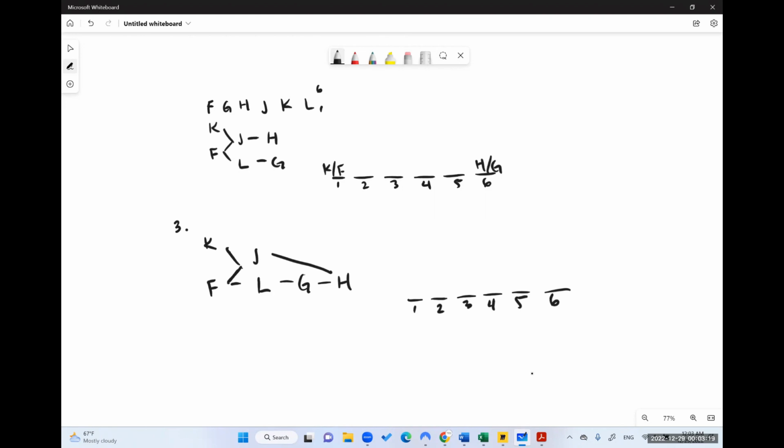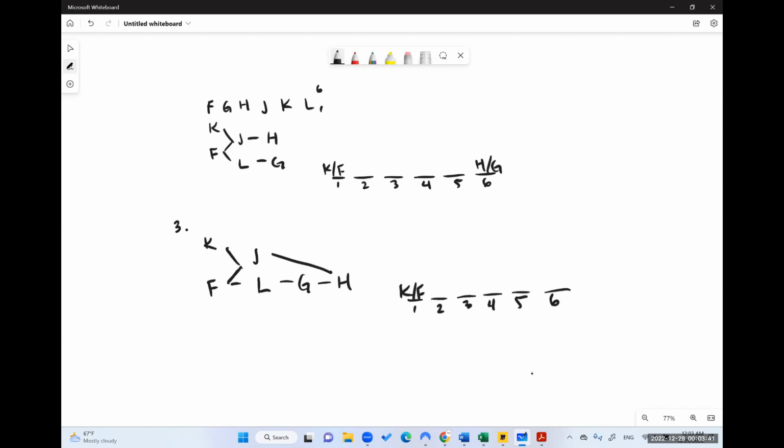So one thing to recognize is, again, if I use this method of trying to determine who are the leaders, who are at the very end of this chain, we said K or F could be at the very beginning, and that still holds true in this case, right? Notice how there's no chains going directly to the left of K or F. So either of them can go there.